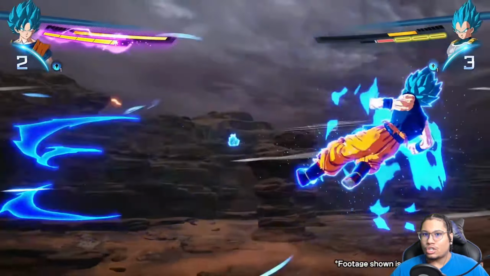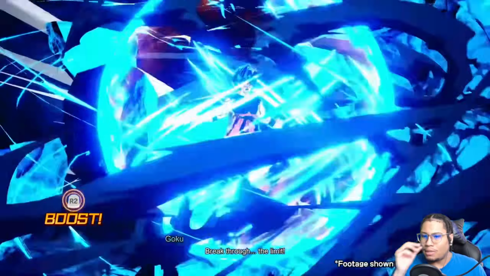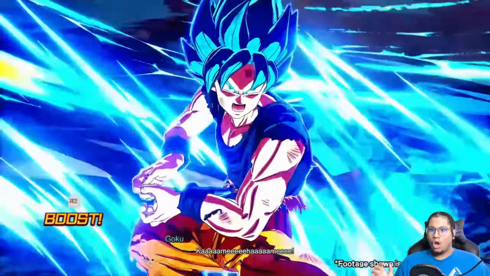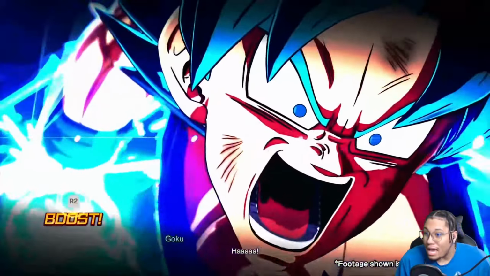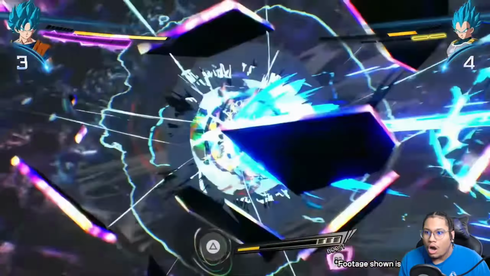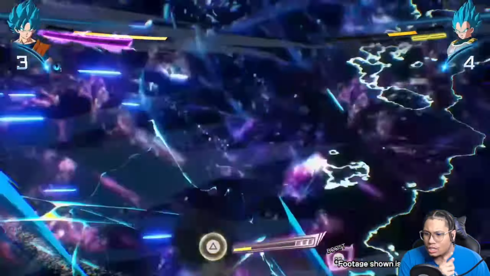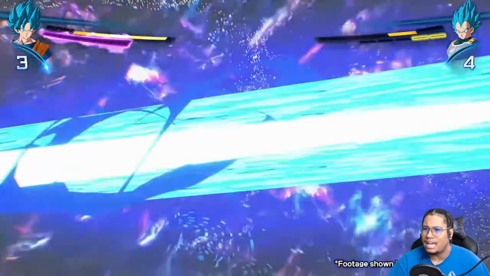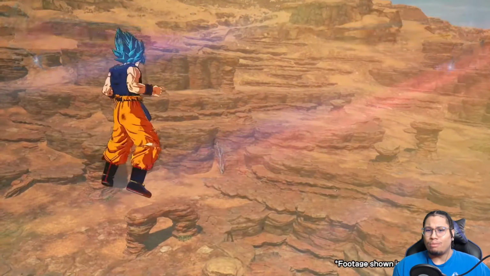Woo! Okay, so this is just how it looks when you go full power. They have a similar thing to this where the sky goes black in Raging Blast 2. Super Kamehameha! Beam Clash! Oh, Vegeta's came out fast. Okay, it looks like you have to time the button input instead of just mashing. Interesting. Woo! That was amazing.